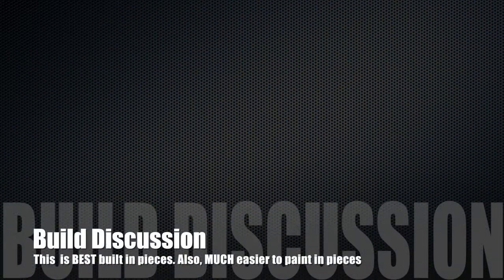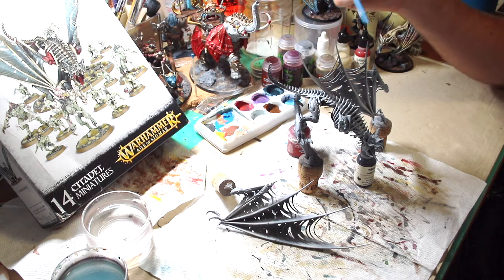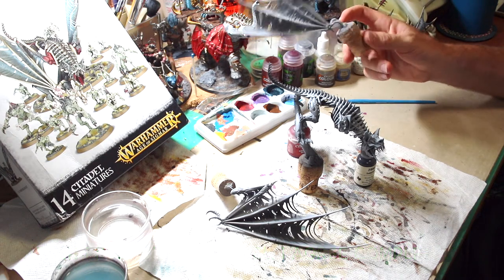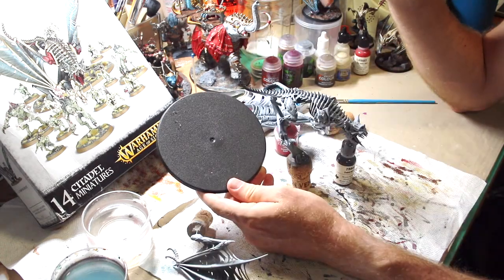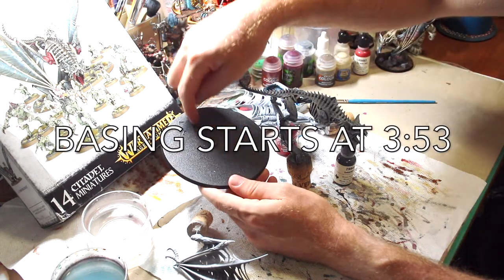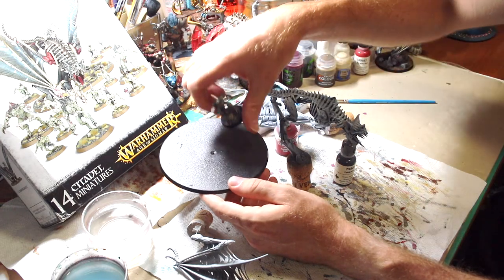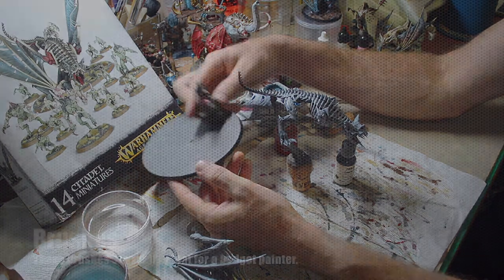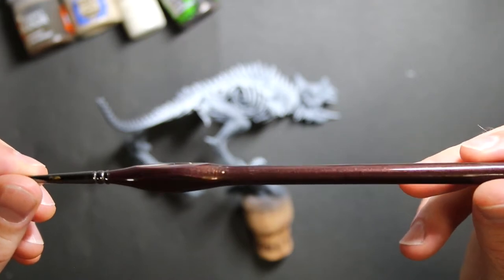On the Flesh Eater Courts websites and chats that I've seen, everyone recommended building this guy in pieces and painting him in pieces. I took some old wine bottle caps and just put a little bit of glue and glued him down here onto the cork. This model comes with a large circular base. Once I've got it painted and assembled I'm gonna sketch out where he goes on here and build that up with cork. Since I want to use it as a mounted version, I have to make room for the king to also go on the base.